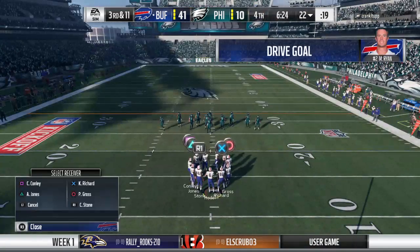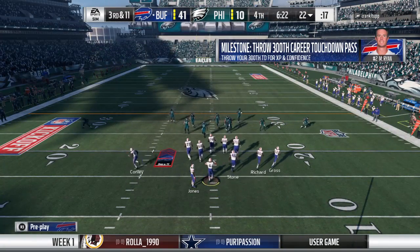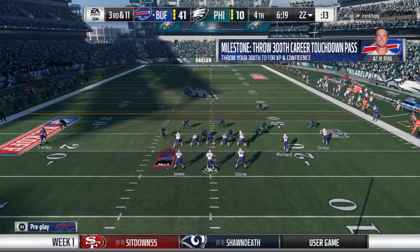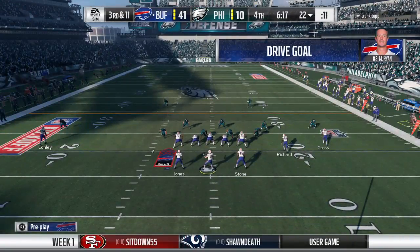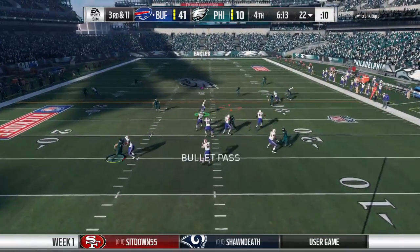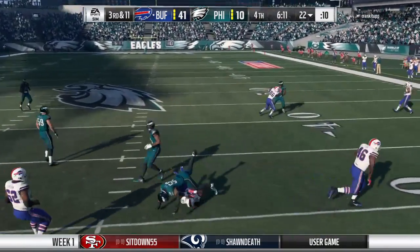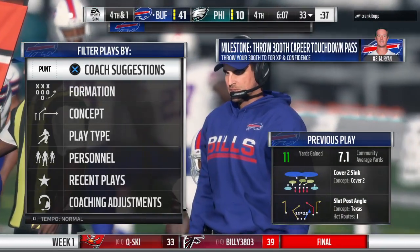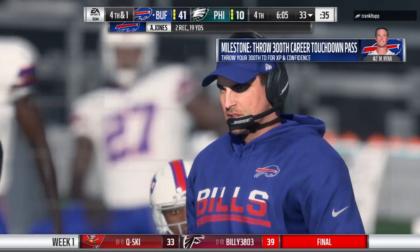The Bills on 3rd down. They've hit 2 for 4 thus far. This is 3rd and 11. All right, now look at this. Here we go. Detroit. And now a first chance for the backup here to throw. Drops it to Jones in the flat. And he'll get it up to the 33-yard line. They'll get 11, but still a little short.